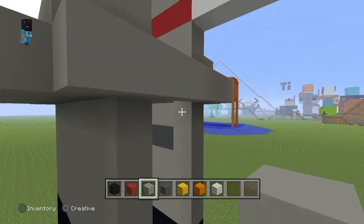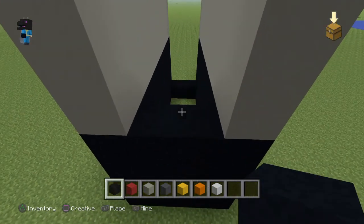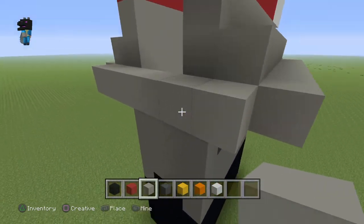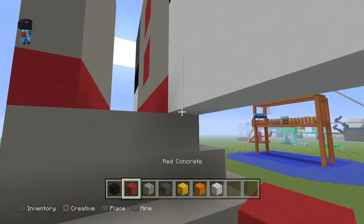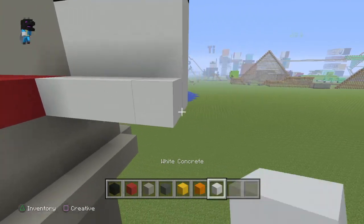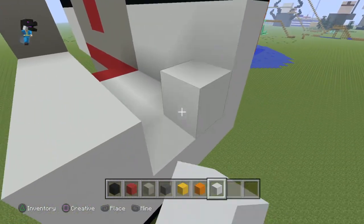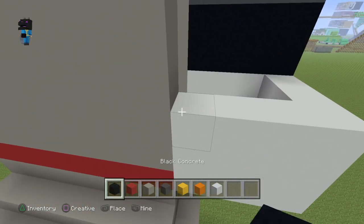So now we can go and do the sides. So this side we're gonna do just normal black. Then over here we're gonna do extra black. And then over here, that should be done. And then we could add more over here. And then when you make it to the red, just make it like that. And then you could do the white over here. I know you won't see it, but you could do that because you remember where it is. And then you could just fill in the white so it could become more 3D. And then add the black, of course.